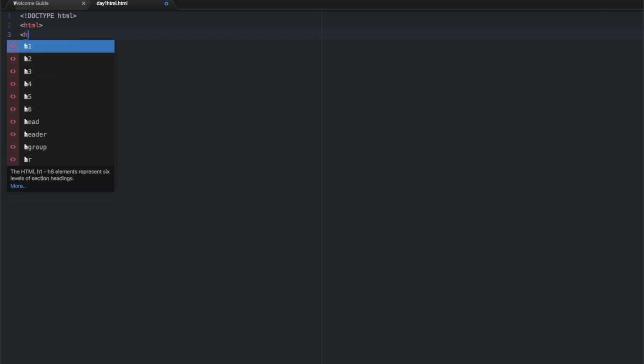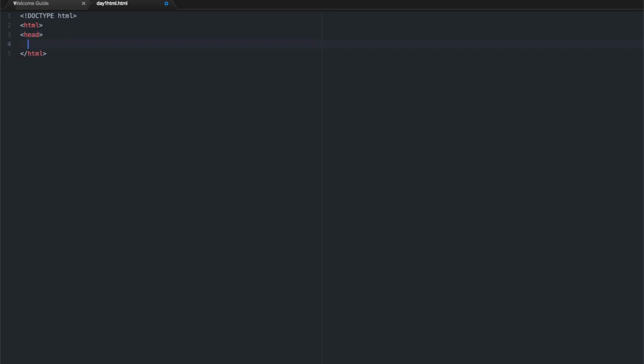The next thing I'm going to have is the head, and I'm going to close the head as well. You're going to need your brackets, and then I'm going to have an open body and a closed body. Those are the requirements for every single HTML. It's going to have these in here.